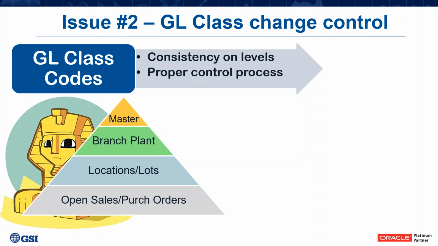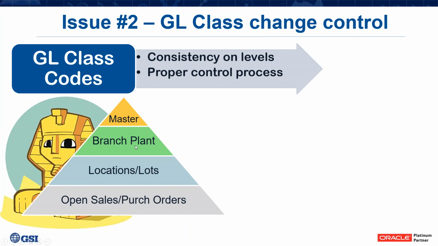So I enter an item, I give it a GL class code, let's say RM01 for raw material 01. Now I have one place in the system where that RM01 lives. But of course, I can't transact against this item with just an item master. I have to put it into one or more branch plants. So let's say now I have branch plant 1, 2, and 3. Well, I need to copy this item into those branch records. So now I have that raw material item in 3 more places, in branch 1, branch 2, and branch 3. So now I have a total of 4 GL class codes, right? Or 4 locations where the GL class code is.